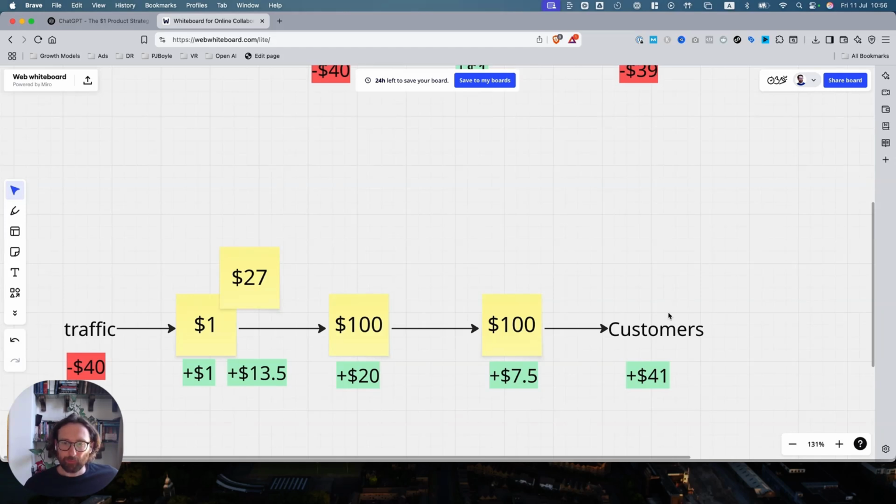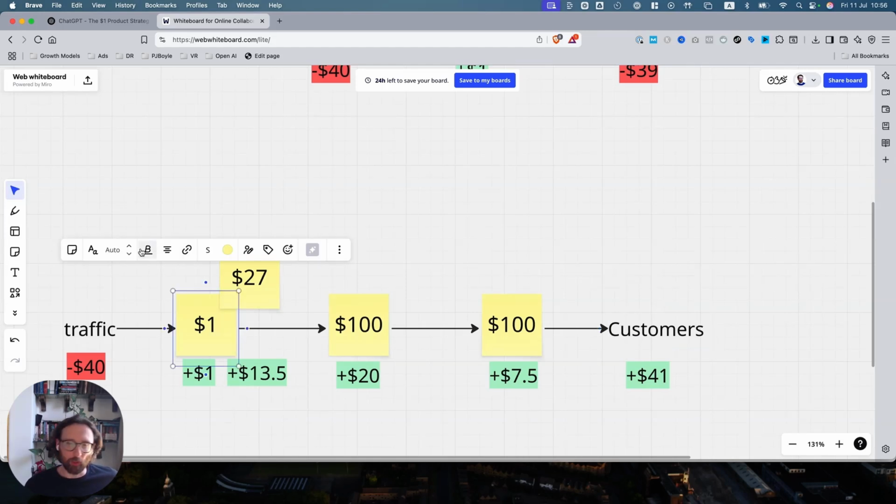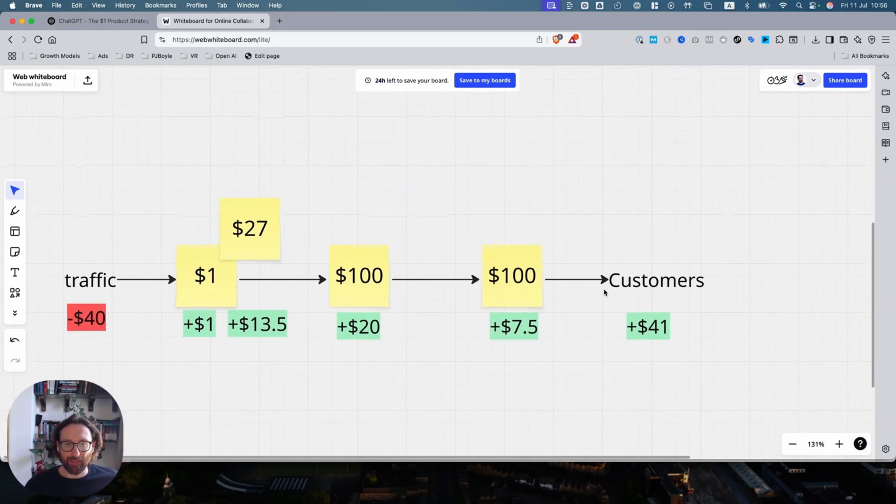Where's the real benefit? These people are 12 to 56 times more likely to buy again within 7 to 30 days. And so that's why we focus on building it around these people, because we can upsell them to your primary offer much, much faster. But really the $1 product is just for validation. Once you know that this will sell and people pay for it, we play around with the price. And then once you can play around with the price, this actually on its own can become quite profitable.